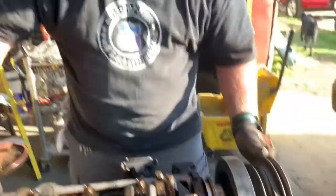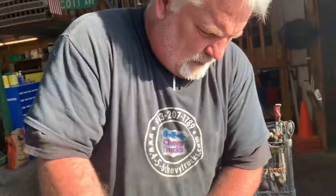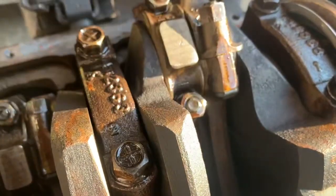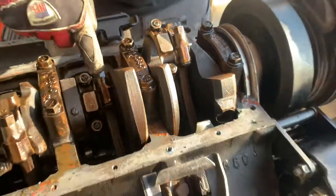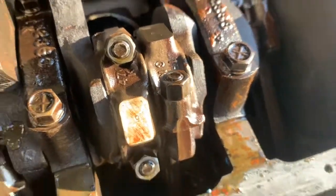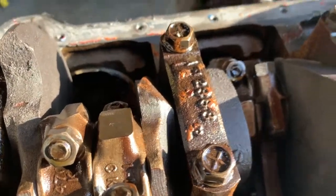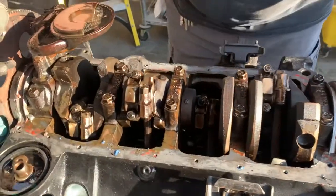I can tell this motor's been taken apart and reassembled, because you'll see on the back of these rod caps, that's hole number two, so it's got a two on it. Obviously, this is one. And you'll see as you go down the line, 3, 4, 5, 6, 7, 8, on the back of these rod caps. The rod cap should stay with the rod itself. When you're pulling the motor apart, you always want to keep the rod and the cap together, so when you're putting them back together, they mate back together like they're supposed to. Freely spins, which is a good thing.